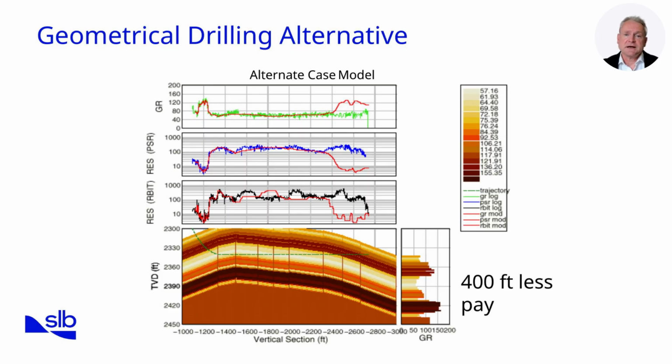The comparison here highlights why geosteering provides such a step change in value. By constantly updating the model and steering the bit, we maximize productive footage, whereas a geometrical plan risks bypassing hydrocarbons. This example underscores the economic implications. Fewer feet in reservoir means lower production and reduced return. On the next slide, we'll revisit the different geosteering methods available and reinforce the strengths of each.